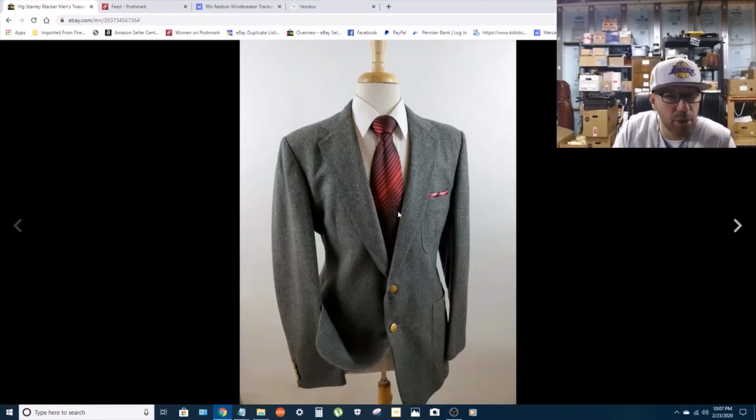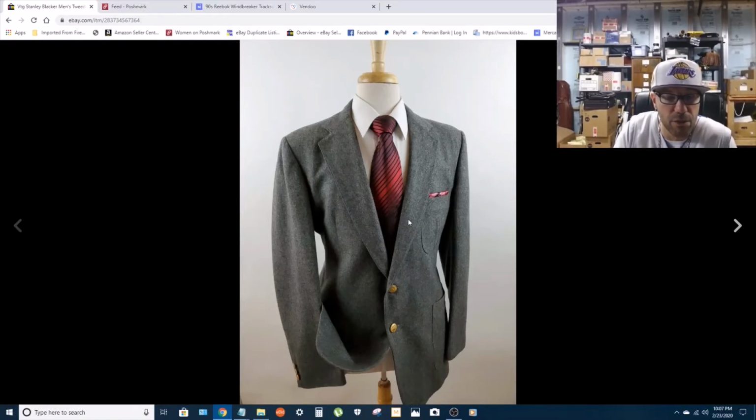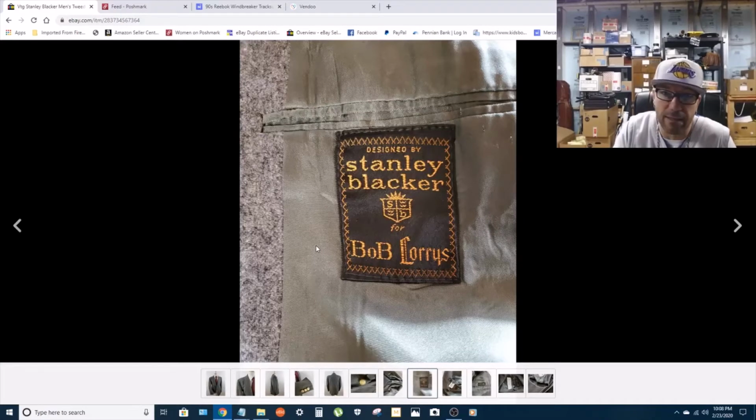It might be a sport coat too, because usually when they're heavier, they're considered a sport coat. You can always tell when it's a suit jacket. It's usually really, really thin material, and you just know, especially when it's striped. Whenever you see a striped jacket by itself, don't pick it up because it's a suit jacket. And nobody wants a striped jacket without the pants. So you can get away with some plaid and things like that in a suit jacket because people will still buy them as long as they're not striped.